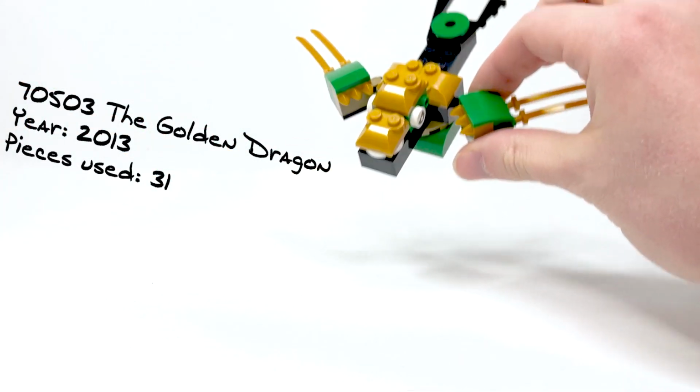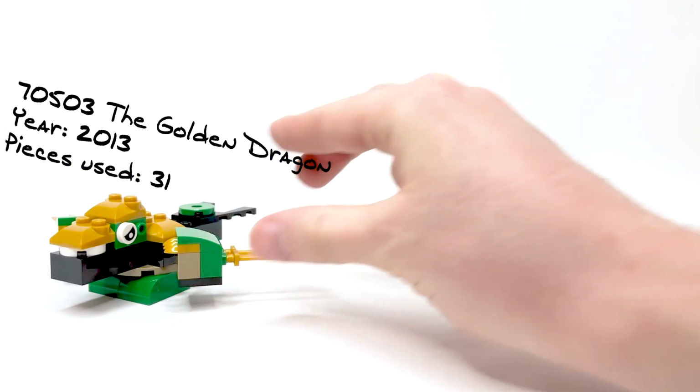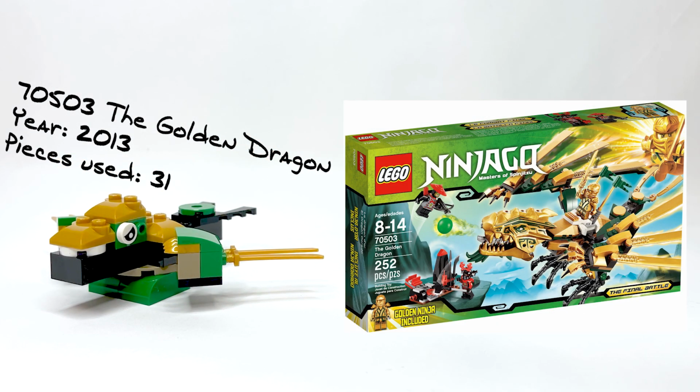Set number 70503, The Golden Dragon, representing Ninjago. At retail, it released for about $29.99, rounding up to $30, contained 252 pieces and 3 minifigures.